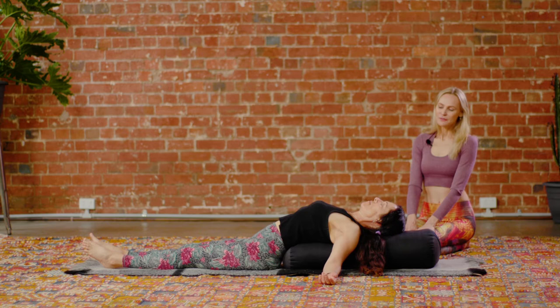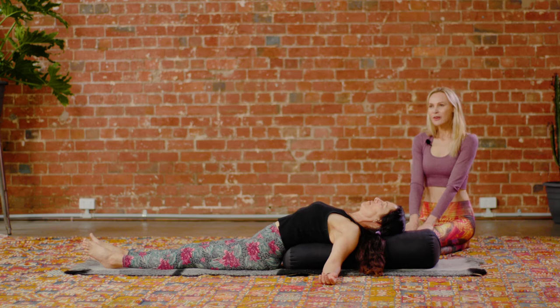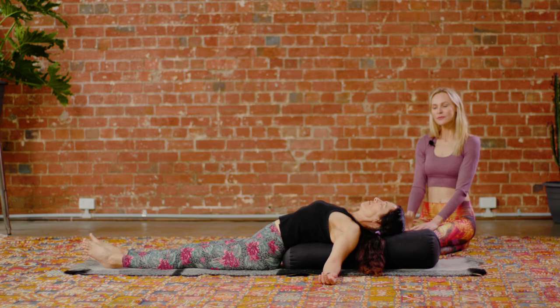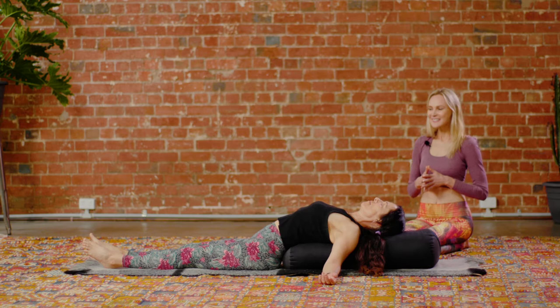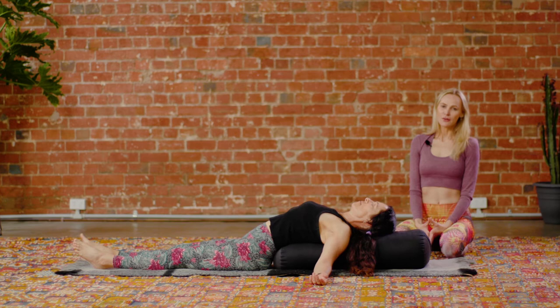Because when your heart chakra is blocked, it not only blocks new love into your life, but also blocks opportunities for new jobs and for growth. And the power of manifestation becomes stagnant when the heart is blocked. So it just doesn't affect love. So the whole point of the class is to unblock.